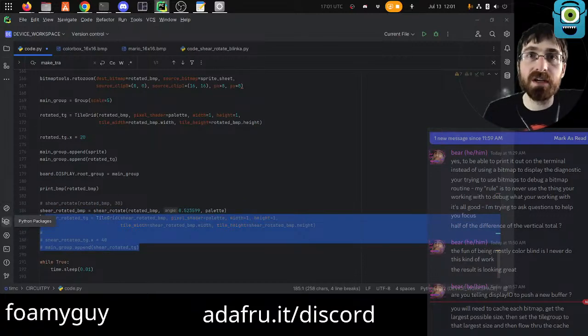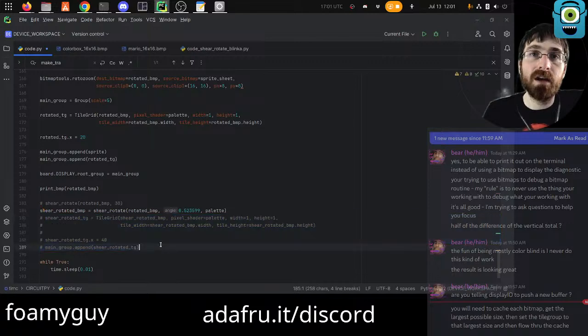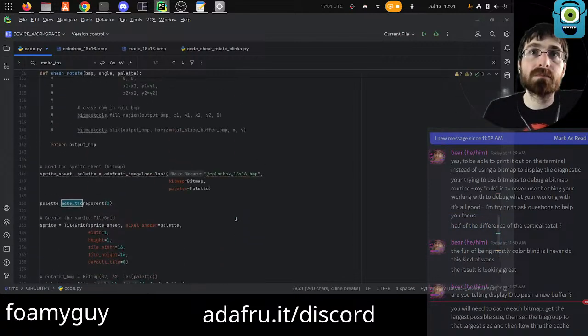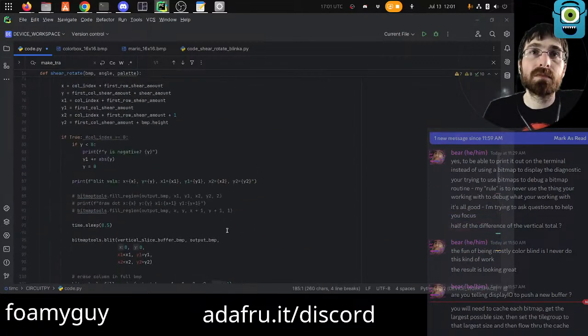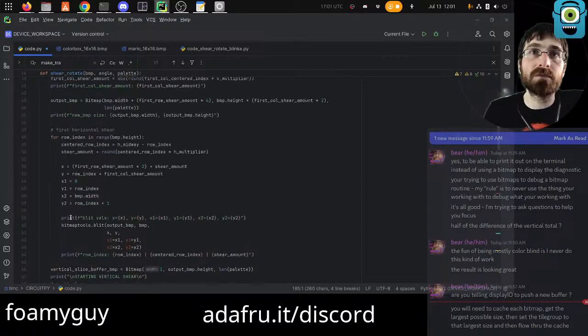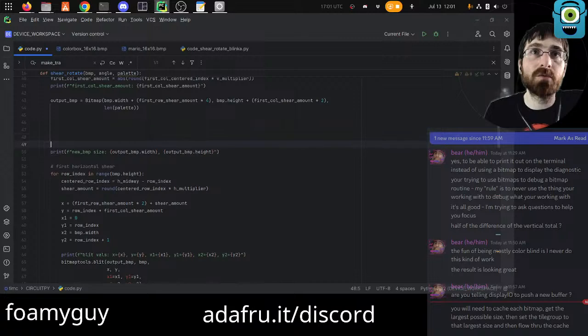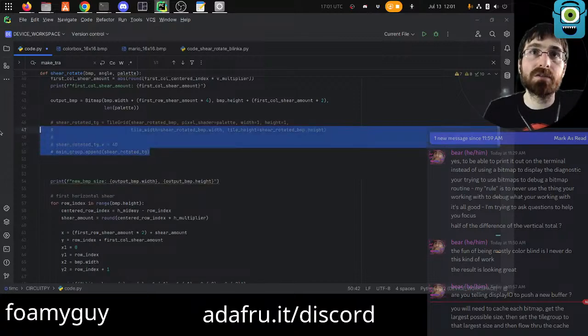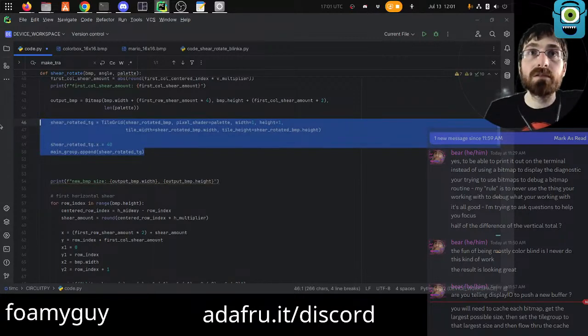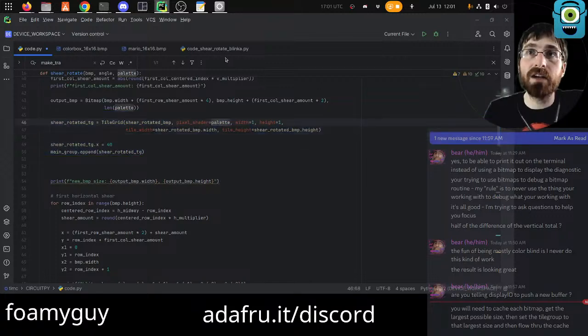Let me just comment this out and copy it. And then right here, after we create output bitmap, but before we've done anything else to it, we'll just paste that. We'll create the tile grid, same way as we were. We have access to the palette. This is actually called this now, though. Same thing with these. We just do both of those.